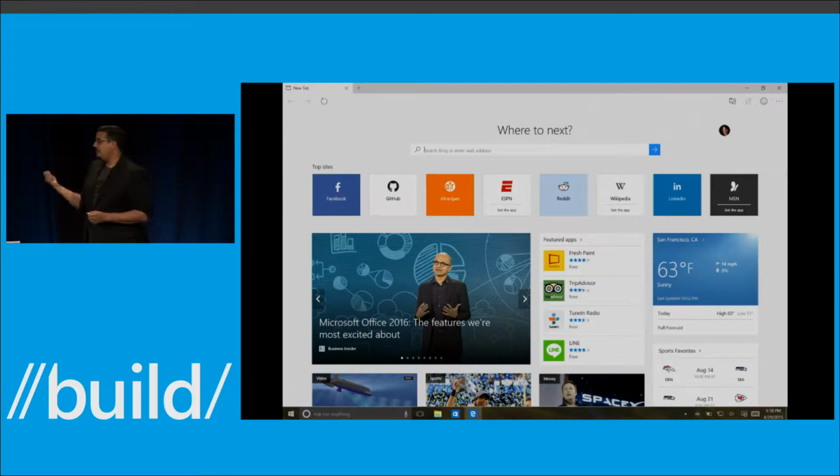The new tab page explicitly is something we spent quite a bit of time iterating on, because the new tab page and the home page are an interesting point in how people use the browser. You start a new tab because you have something in mind or you want to explore something. We want to really nail those core tasks that people want to accomplish. They want to go to a particular site, they want to do a search, or they want to go to some of the sites that they've been to in the past.